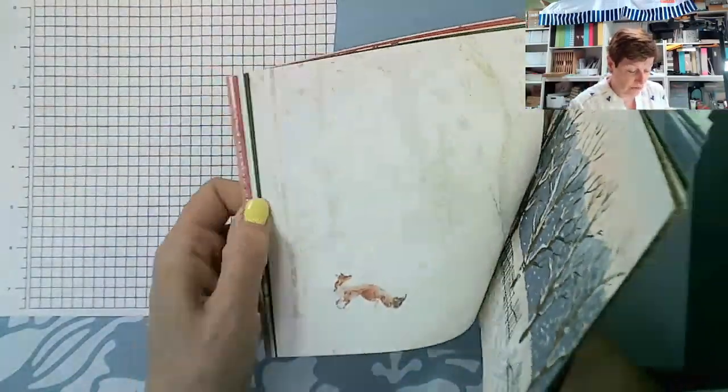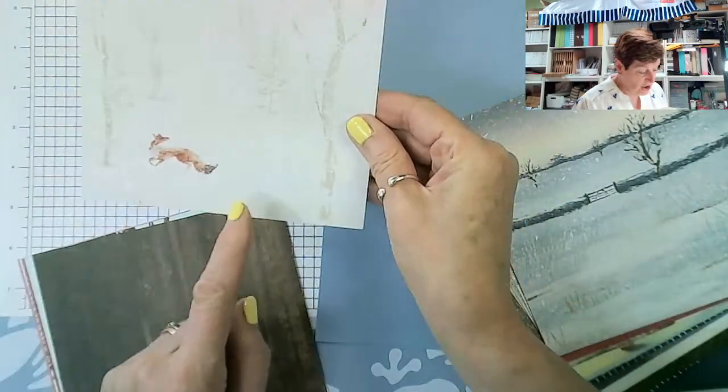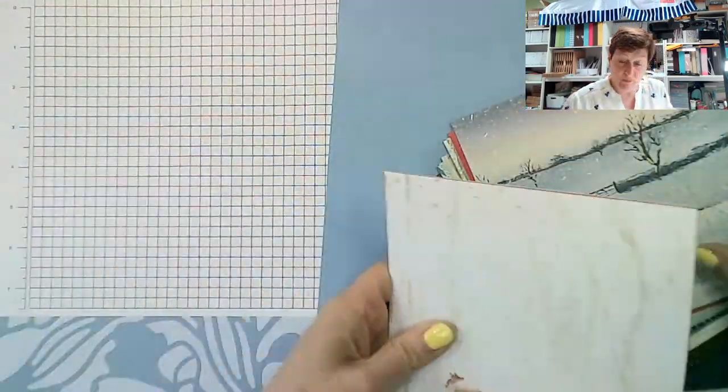And I want to... interesting. Will that one... So this one you can actually slice so you've got the fox on one side and nothing on the other, which might actually work.